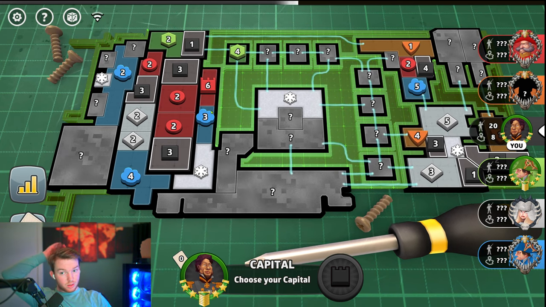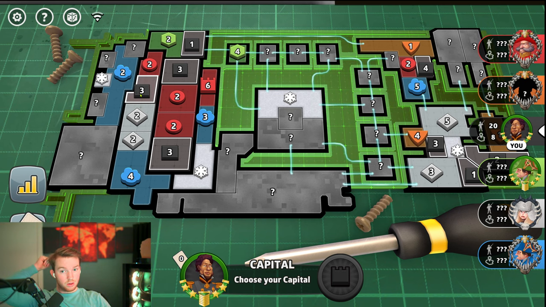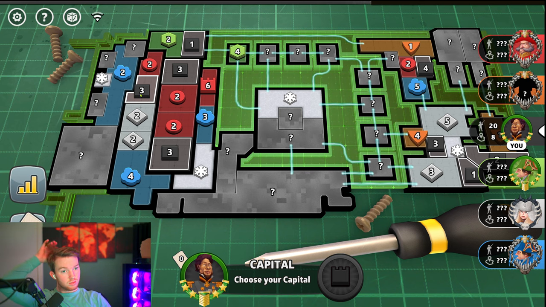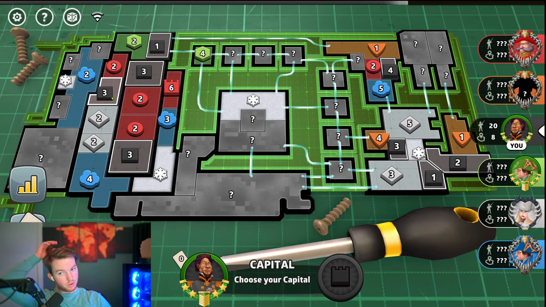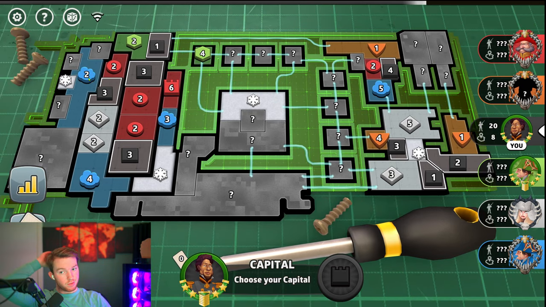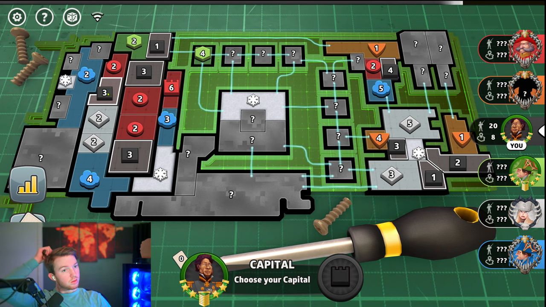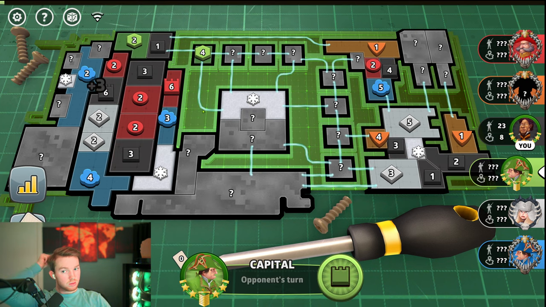Red's got a pretty decent one. I think I might go with this, though. Looking at the whole board, I think this one's the best for me. I would rather have this blue one, but this one works. Okay. Because I don't want to go next to red. He'll just roll me. So. All right.